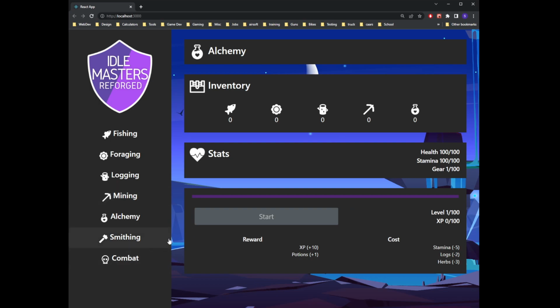Alchemy is used to make health potions, which you need because your health is reduced in combat. If you don't have enough health, you won't be able to perform any more combat, so you have to come back here and craft them.